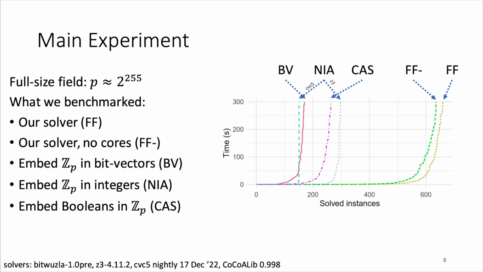The first thing to see is that the existing approaches just don't do well, and we shouldn't have expected them to do well. Bit vectors are not reasonable at bit widths of this size. Nonlinear integer reasoning is very hard in general, and the modulus is not helping. And then a computer algebra system is not a good SAT solver. Computer algebra systems, unfortunately, have never been good SAT solvers. Maybe one day that will change. On the other hand, the field approach does very well. And this worse version that I did not talk about indeed does worse. OK, so this is the main experiment that we do.